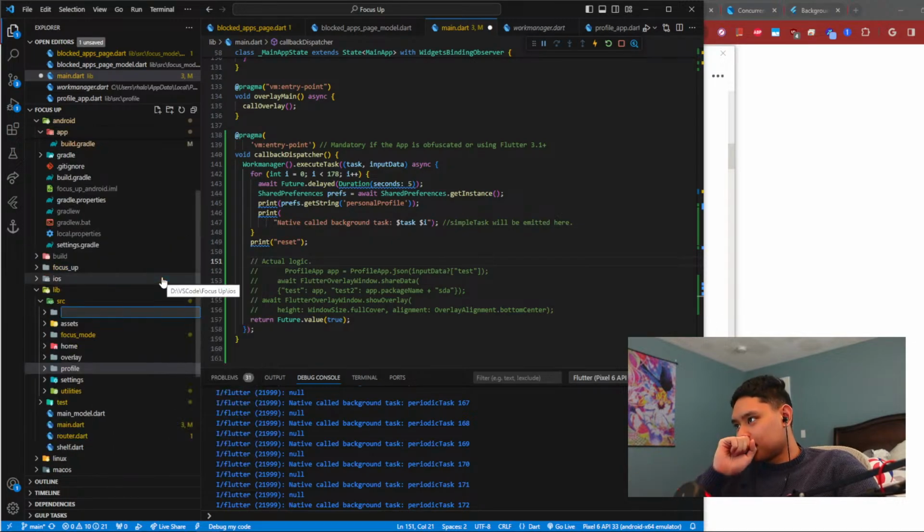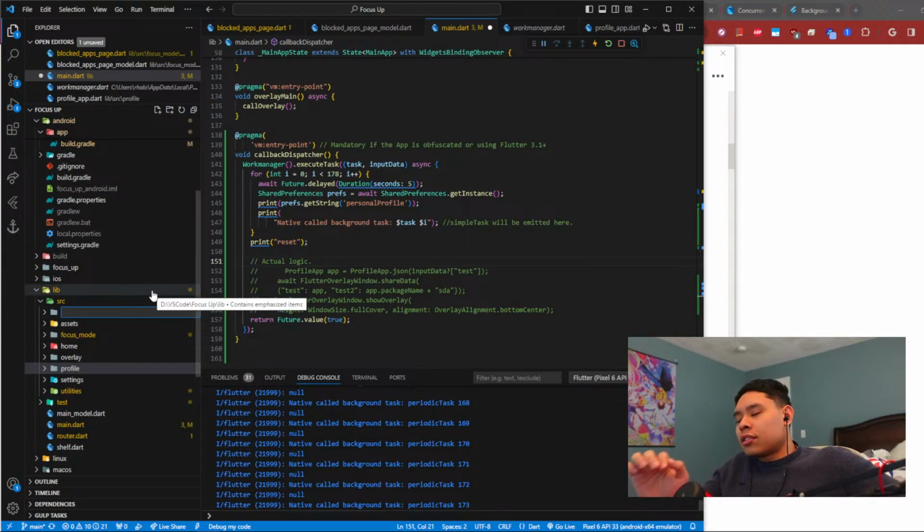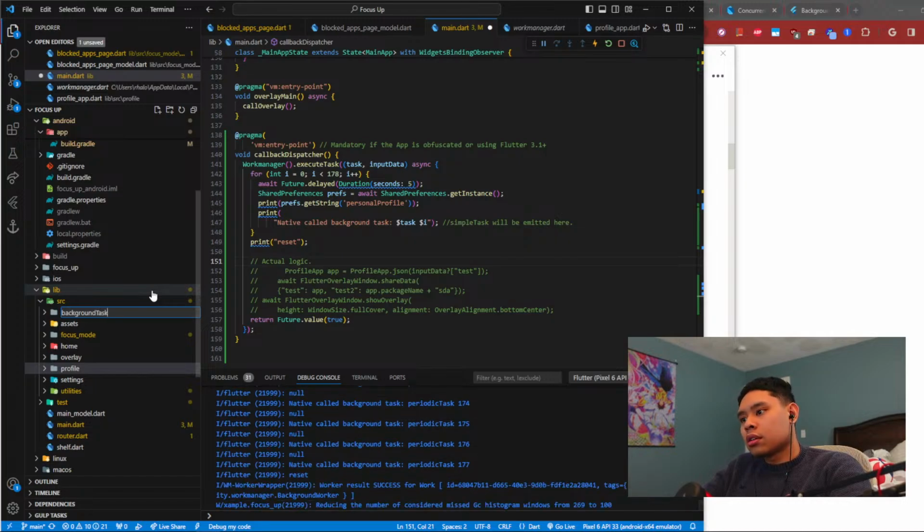This repository is getting kind of lit. Like it has so many sections. Okay. This is going to be background task, background.